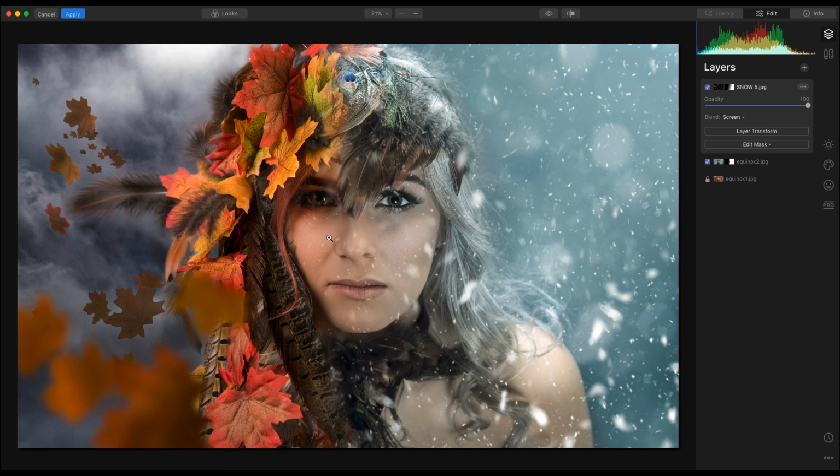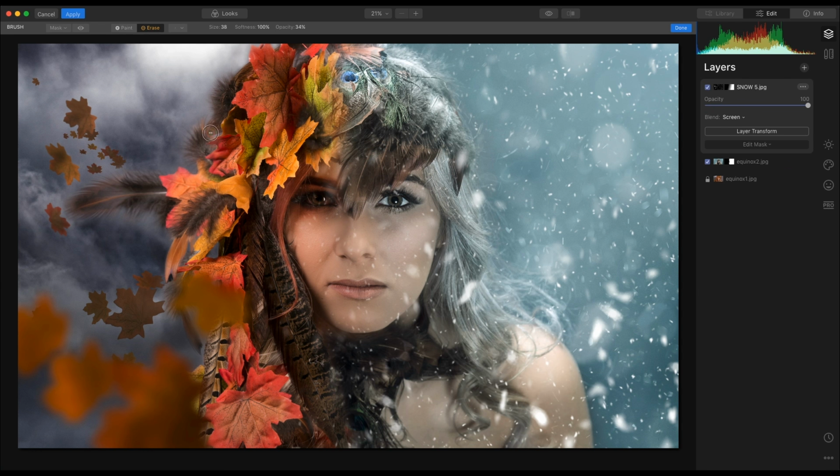A couple of these snow points I'm going to remove. Edit Mask, Brush, go to Erase, and I'm going to paint out some of these. Not all of them, just some of them. Any that get across the eyes, because we want a nice pop in these eyes. Quite happy with that. Next thing I'm going to do, create new stamped layer.